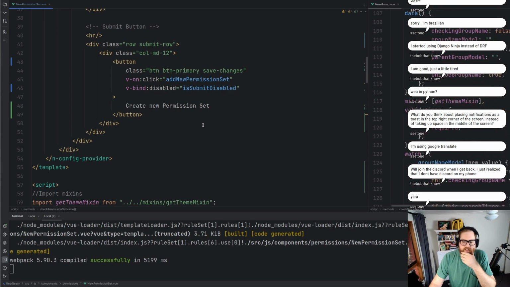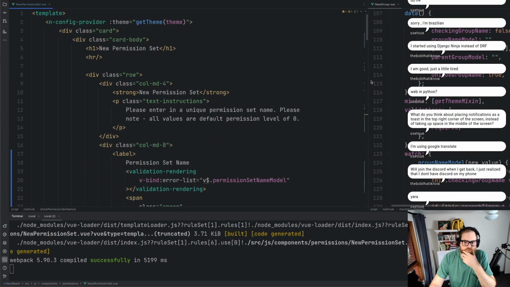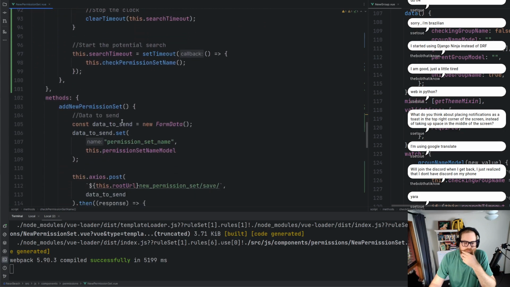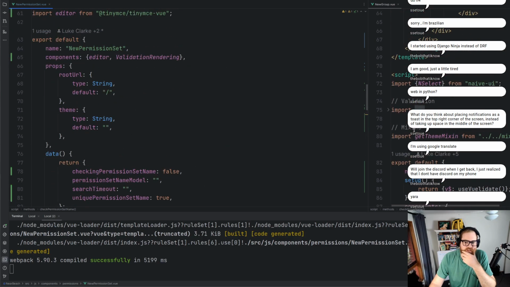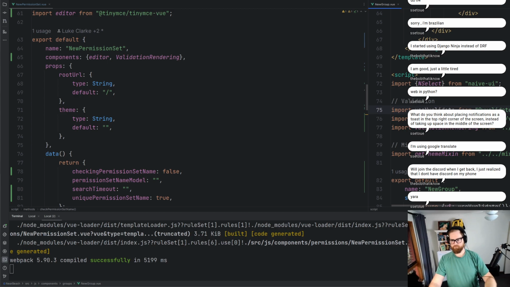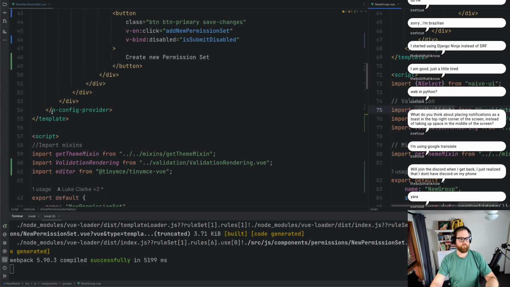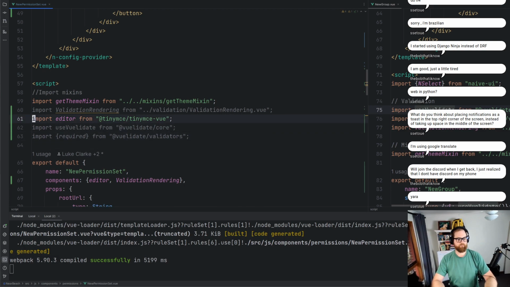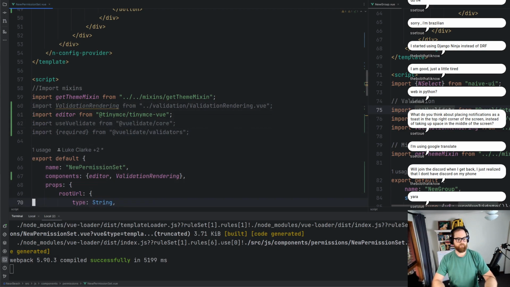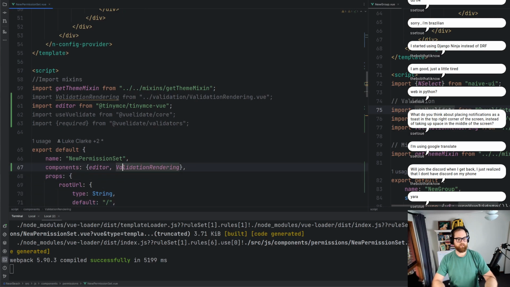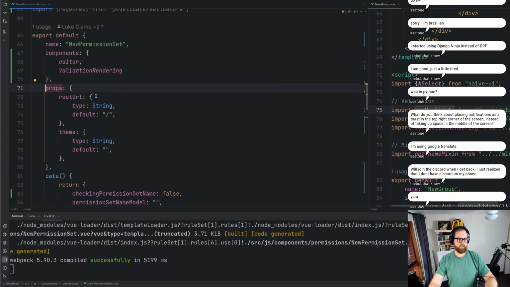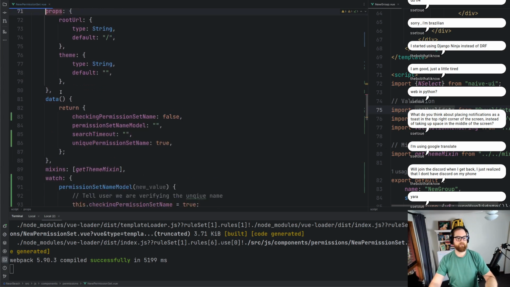Now, I don't have validation in here. So I'm going to put validation in very, very quickly. It won't take long. So we'll just paste this in. The components, I like it like that. So the roots, yep, that's fine.